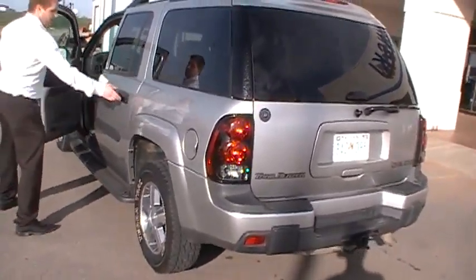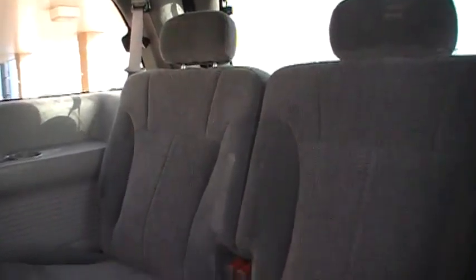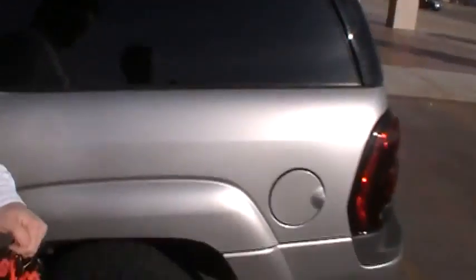The center rail here. One of the unique things about it is the Tahoe's function — they changed over in '07 to function like these because they're a lot easier to use. These will flip completely up so you can get back to the third row. This third row is a two-passenger system and will fold flat as well. You can fold it from this side and push it down from the front.